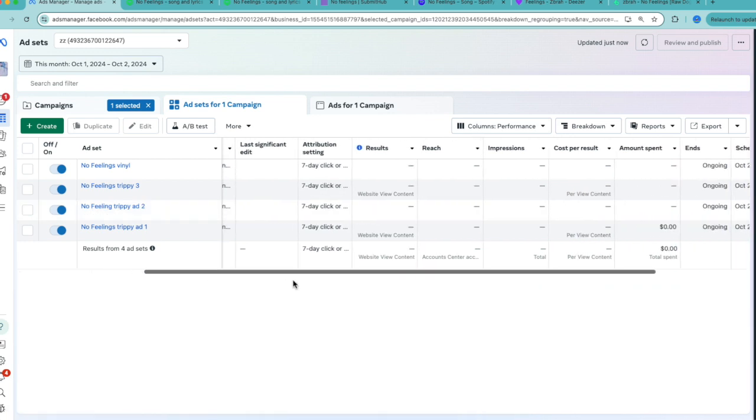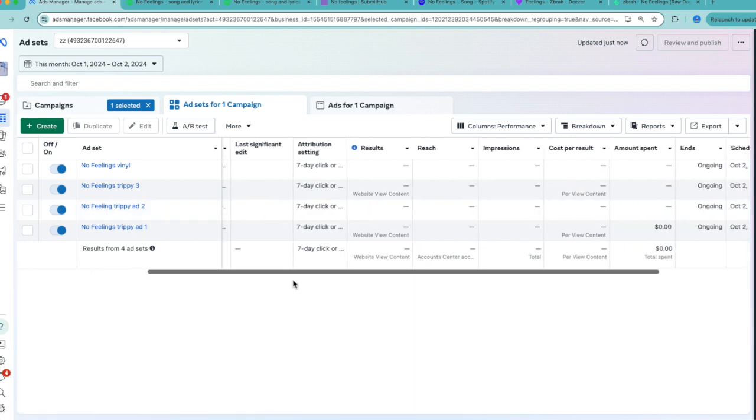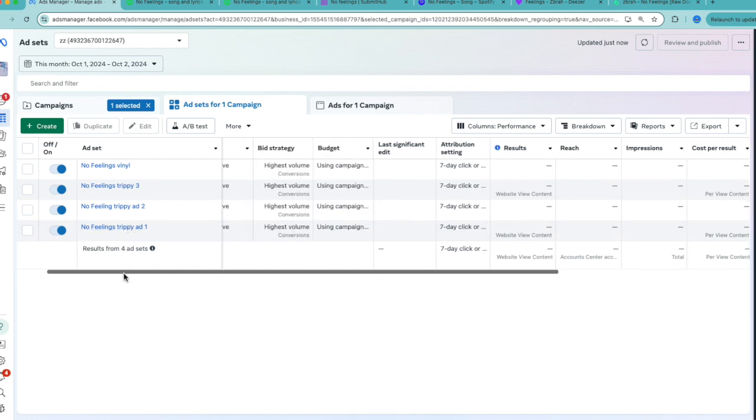Hopefully you get some good results. If you don't, then you're going to have to do some modifications, whether it's the ad itself, the visual, or the targeting. And we will know this in the coming days. So again, I will be doing some update videos about this campaign itself, and my budget is around $100 for the next 28 days.